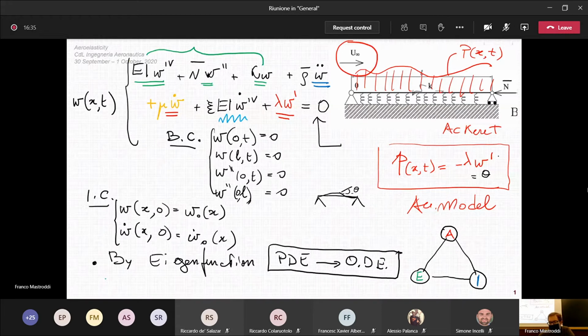This theta, for the case of Euler-Bernoulli theory, is equal to the first derivative of the displacement itself. So this term is initially on the right hand side as a forcing term, but whenever you are able to express this term like a proportional quantity by the state space variable W, you are able to move this term on the left hand side here as part of the system, as we discussed yesterday.